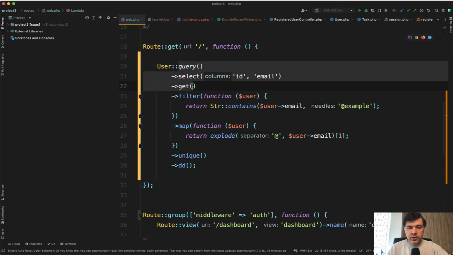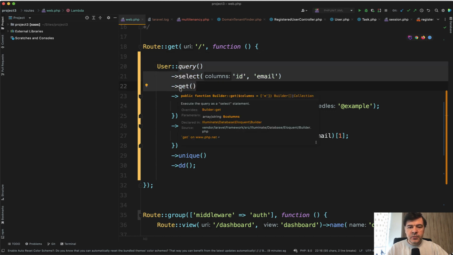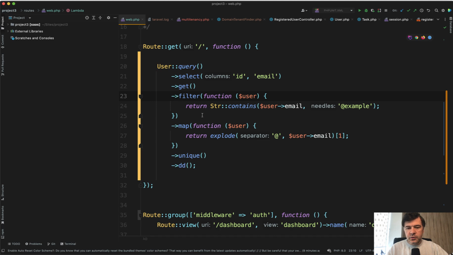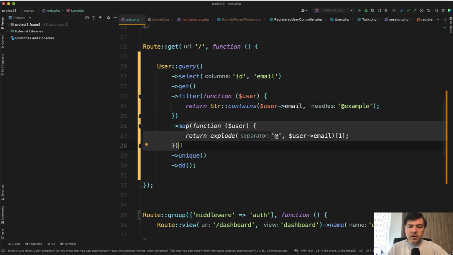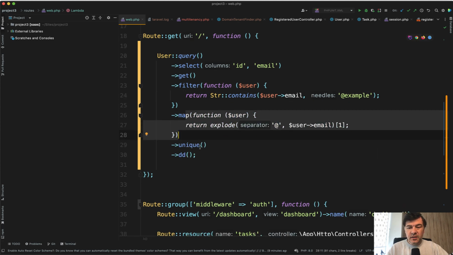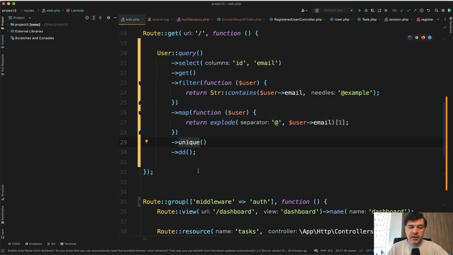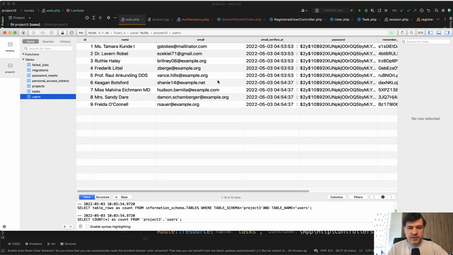So you have a query from the database, selecting something, and then you filter the records by some condition. Then you want to return that in different formats, so you map through all those records, perform some operation, then maybe you need unique, and then you dd, dump and die, the result. In my case, I have 10 users in the database, fake users, and I want to know what the domain names of those emails are, with example.org, .net, or .com. And I want to filter the different ones.